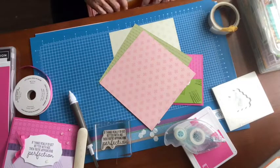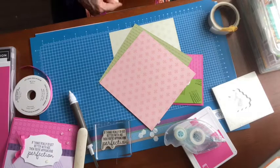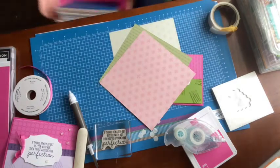Okay, so Kim says the pink. Something light would, yeah, exactly, Diane. Something light is going to calm down these colors, and they do need a little bit of calm. I saw some other little pink in here. What was that? Where'd it go? Oh, that's Flirty Flamingo. Yeah, that's too peachy. Okay, we're going to go with one of these.